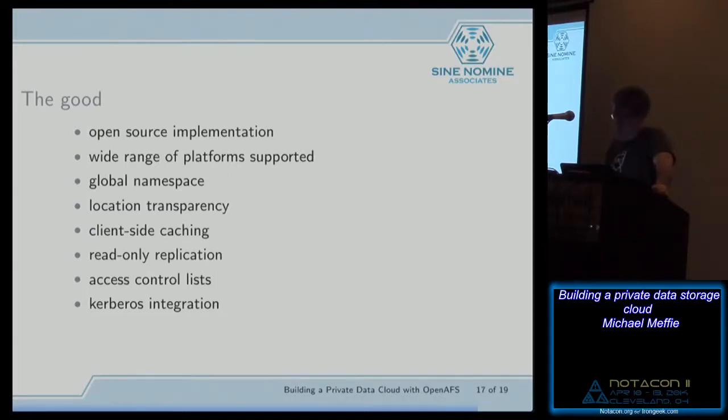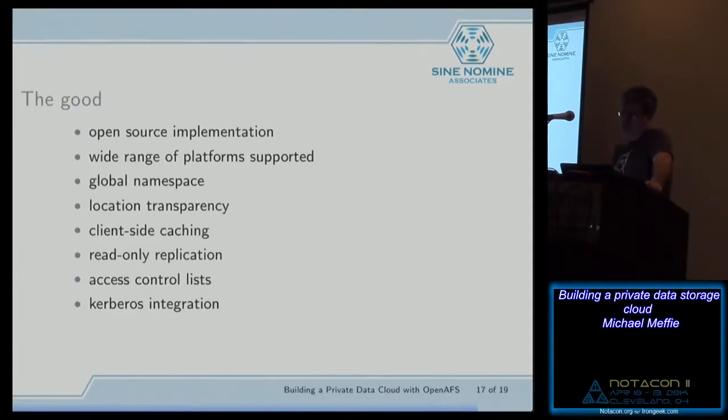Something I didn't mention before is an idea of global namespace. So AFS was designed to be something that universities use over the internet. So the idea is that there's like a hierarchy that everyone can use on the internet. So you can have /afs/your domain name, and then under that is where you put your files. Like there's a /afs/mit, /afs/cern, there could be a /afs/notacon. So there's a global namespace that everyone can see. This allows people to share files, even within different cells. So it's like creating a federated system of files.